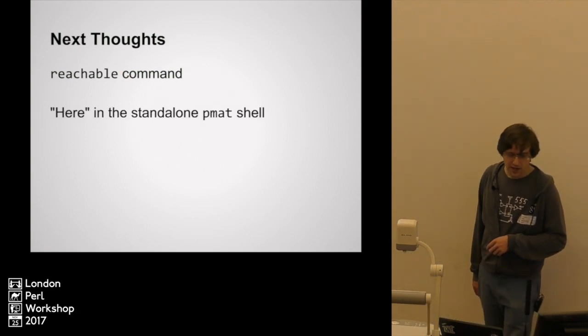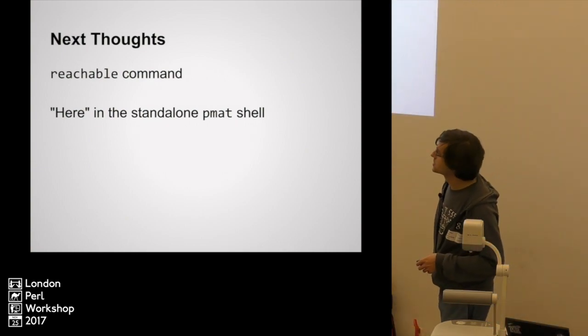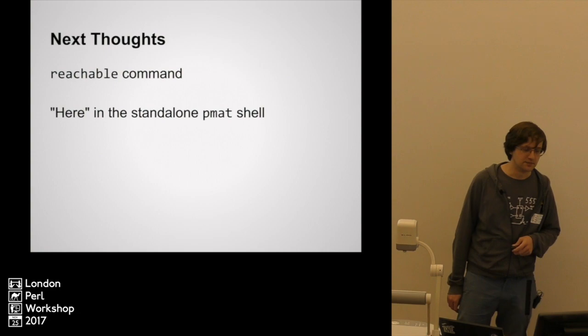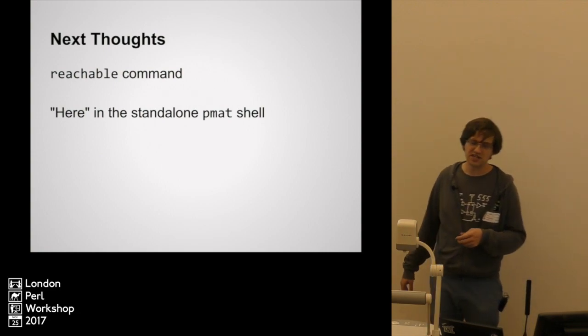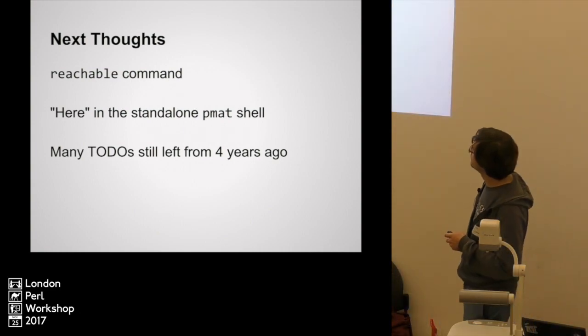So I want a command there. The concept of "here", I want in the shell, because that'd be quite nice, so you can go kind of forwards and back, and just to avoid having to retype addresses all the time. It'd be very nice. And I've still got a lot of to-do list things from 4 years ago.